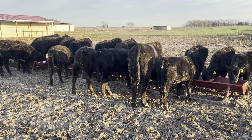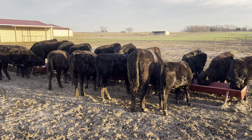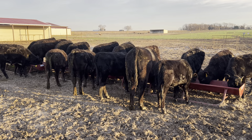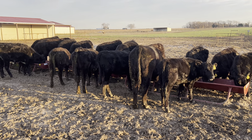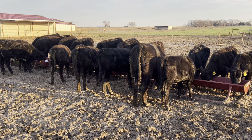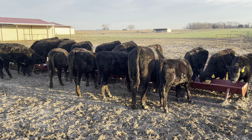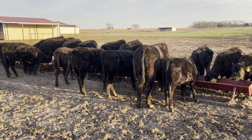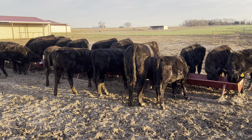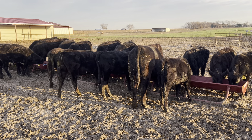This weekend I would like to start buying more animals, but I'll have to see because of the weather. If it rains on Friday I won't be able to bring animals in on Saturday — if I bring them in on Saturday after rain I won't be able to pull my trailer back here. It'll be too wet and my truck will get stuck.